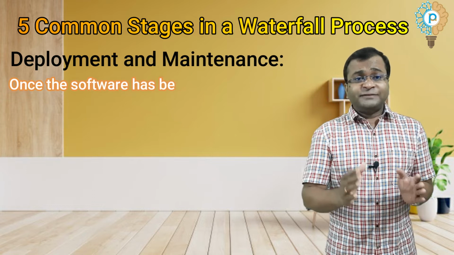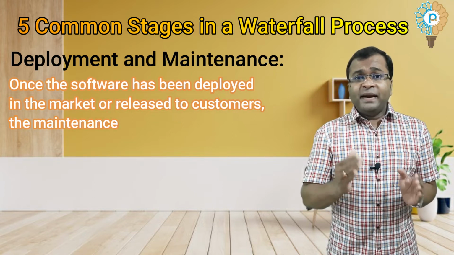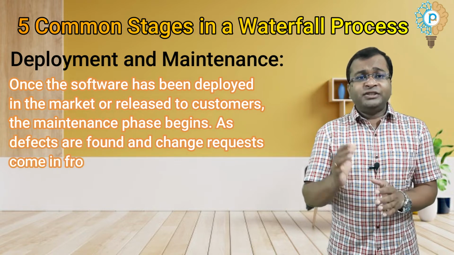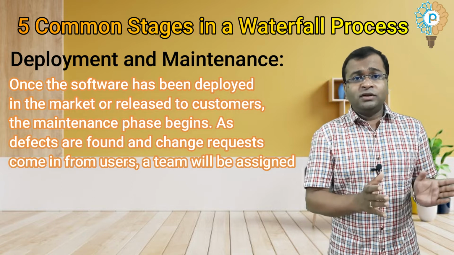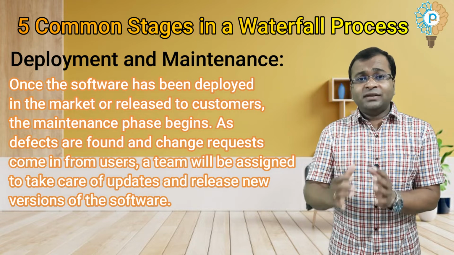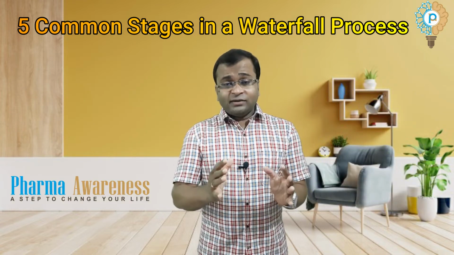Once the software has been deployed in the market or released to the customer, the maintenance phase begins. Defects are found and change requests come from the users. A team will be assigned to take care of updates and release new versions of the software. Now I think you understand the whole waterfall method step by step.